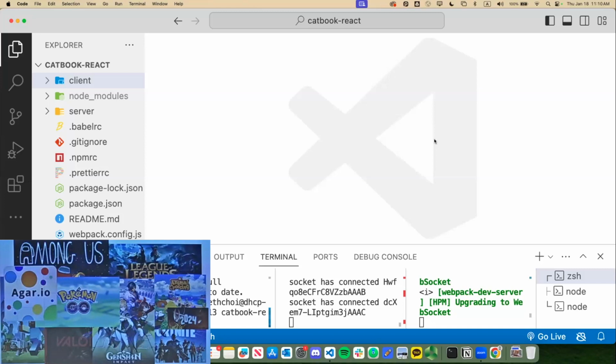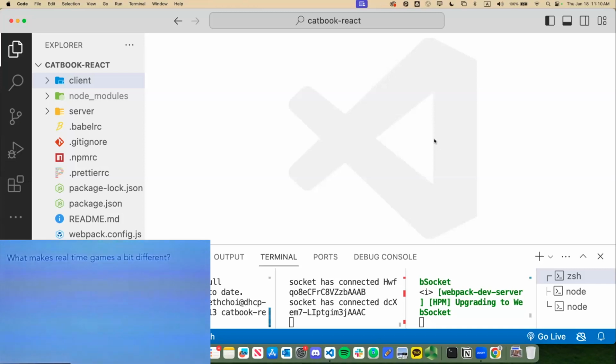Today, in particular, we're going to be working on Agario, and we'll get more into that in a bit. But first, let's describe what is a little different about a game than a normal website that makes it initially challenging. The first is that there's complicated game logic and state associated with every game. For example, how many players are in the game, whether or not someone is winning, scores, and so on. This all will need to be stored and coordinated between all of the players of the game.